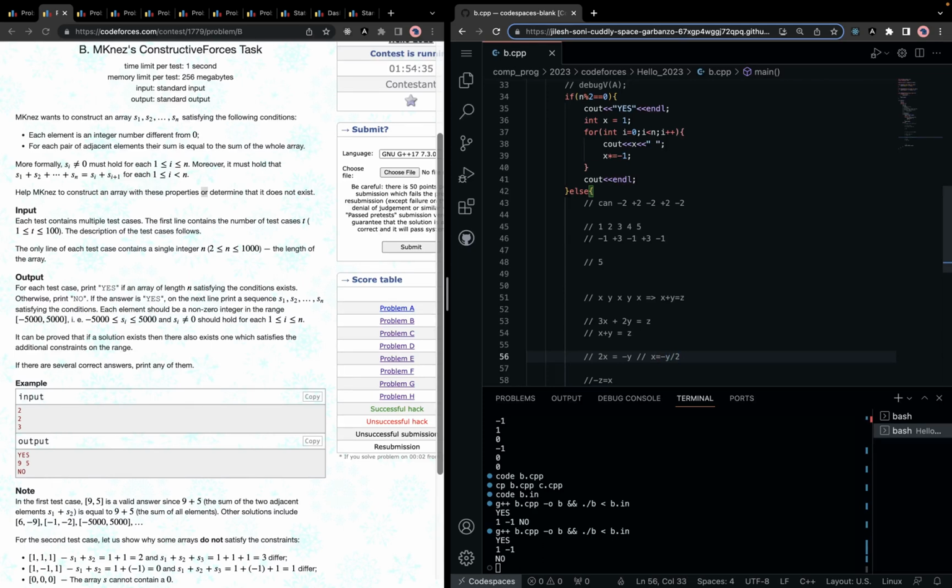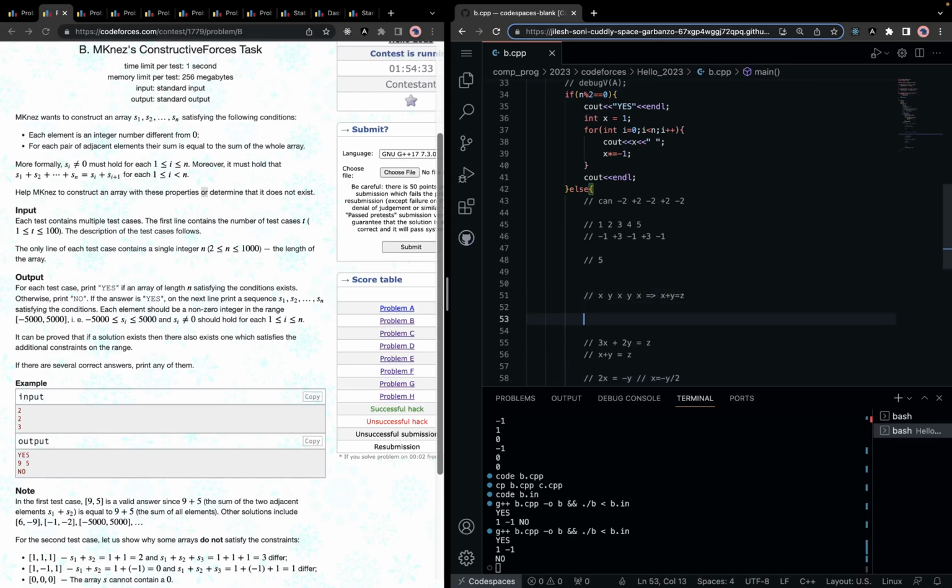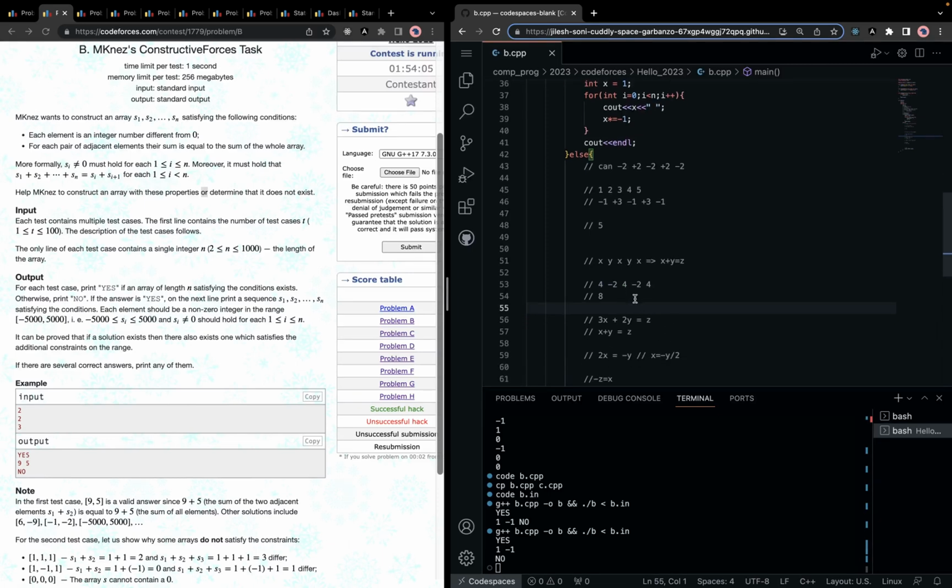So let's take x to be 4. So 4 and minus y by 2 would be minus 2, and then 4, and then minus 2, and then 4. So the total sum turns out to be 12 minus 4, that is 8, but the sum doesn't actually equal 8. What kind of wizardry is this?